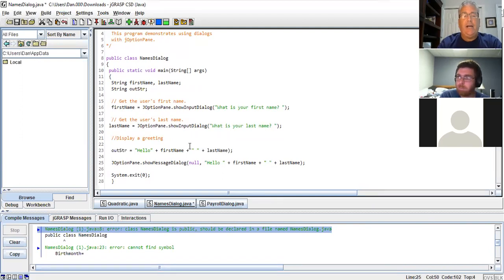Now, inside of my JOptionPane showMessageDialog box, I'm going to get rid of all of that, and I'm going to put outStr. Okay? Easy, right? Some of you are saying, you're wasting my time. Why did you do something like that? Hopefully, if I compile it and run it, it's all nice.